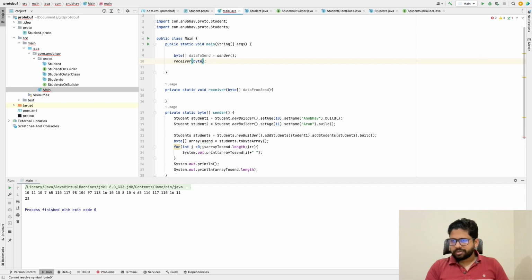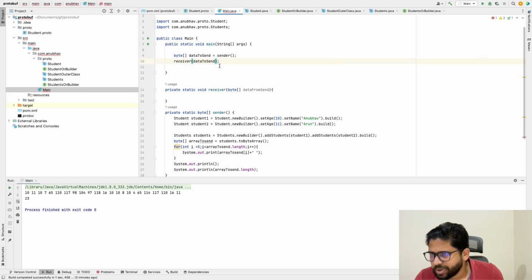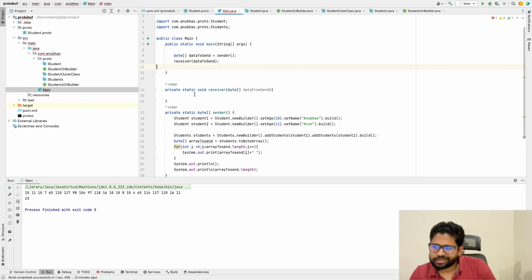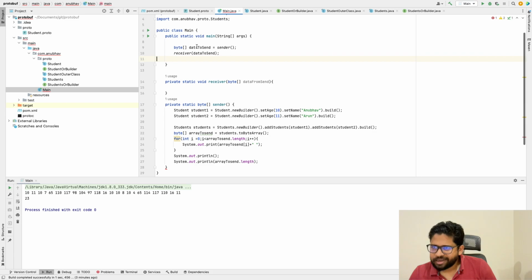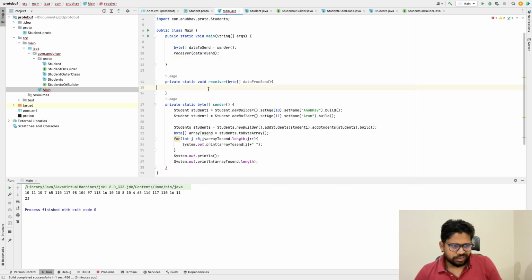Assume that step 1 to step 2 happened over the wire. That is, the sender sent the byte array, and now the receiver received it. So now the onus is on the receiver to parse this data.